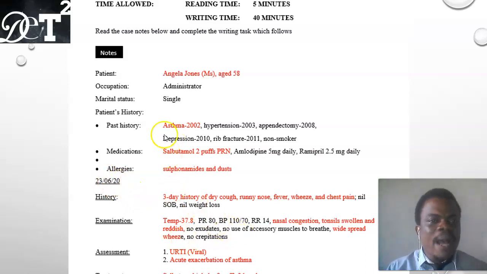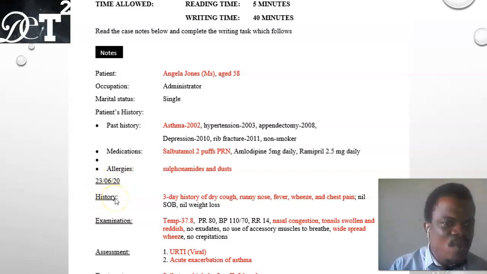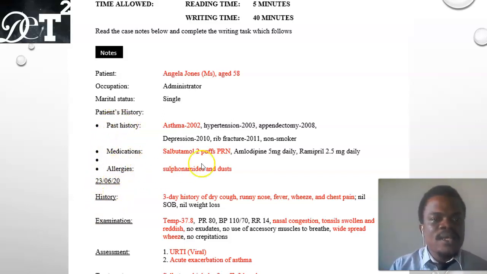But if you now look back, you go to the medical history, you discover that this patient was diagnosed of asthma. And asthma is directly linked to what we've been suspecting and managing this patient for, which is acute exacerbation. So it will be ideal, instead of starting from this first visit as your second paragraph, you are supposed to start from here as your second paragraph. After using this one as your second paragraph, the visit of 23rd will be your third paragraph.